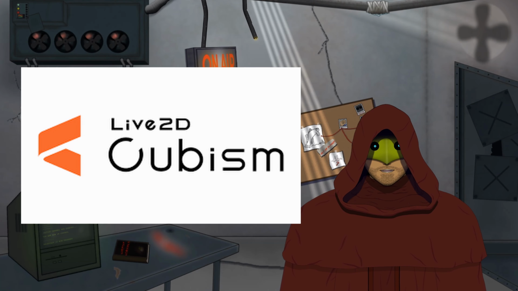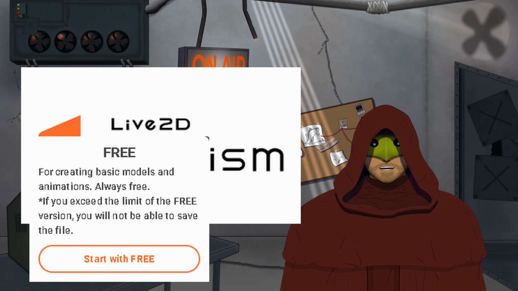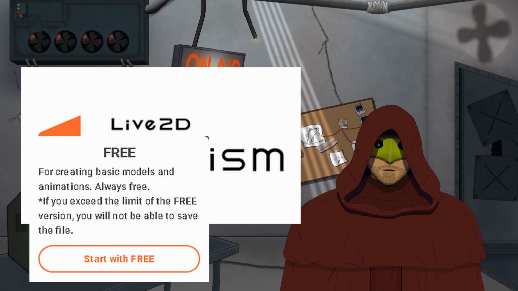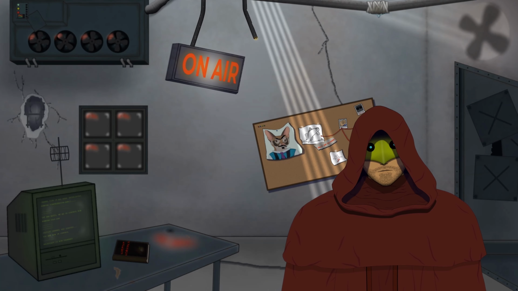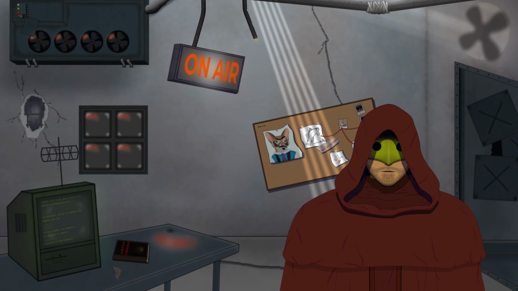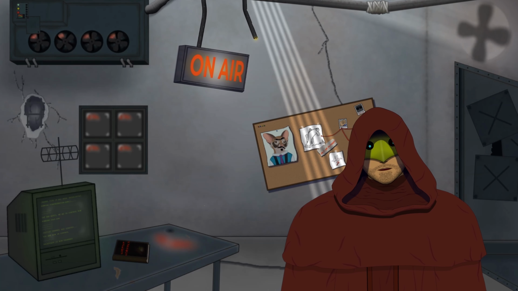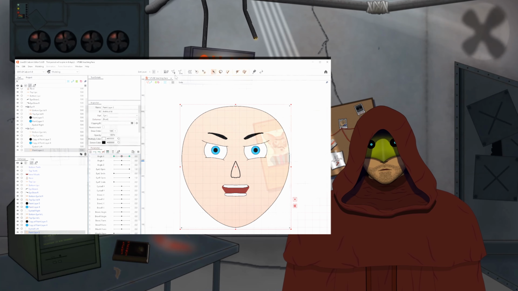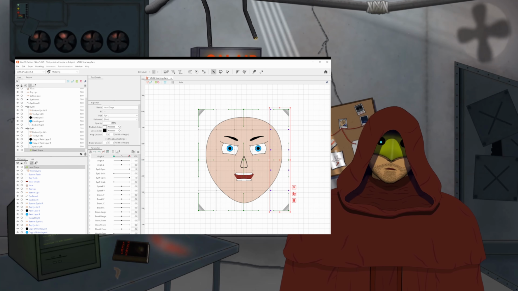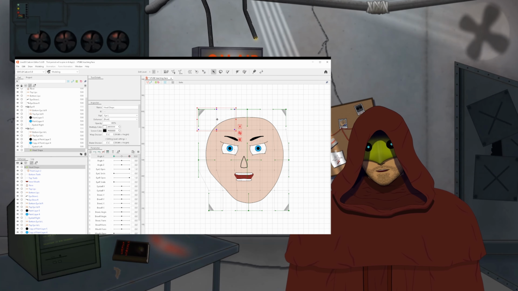What should you do then? Live2D still, because it has a free version. The model you're looking at right now was made in the free version with all the limitations. Also, those limitations help teach you to be a better animator, and what you need to put together, what you need to cut out of the model, what you need to do here and there.